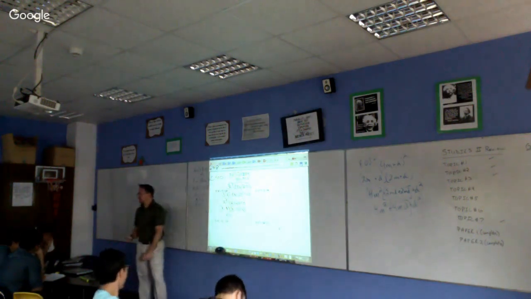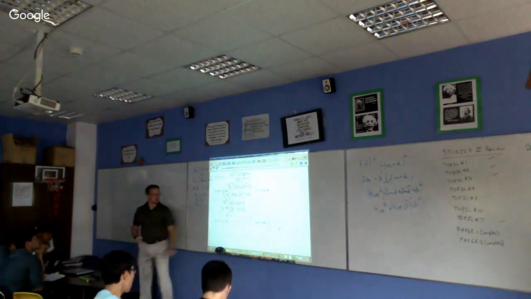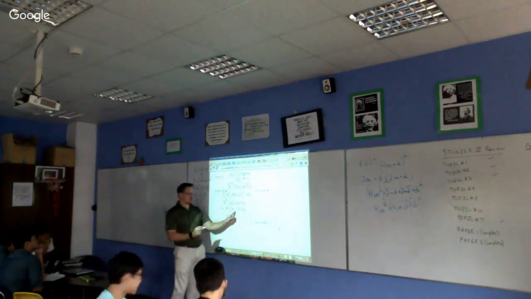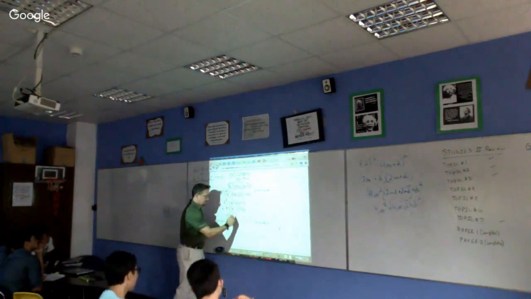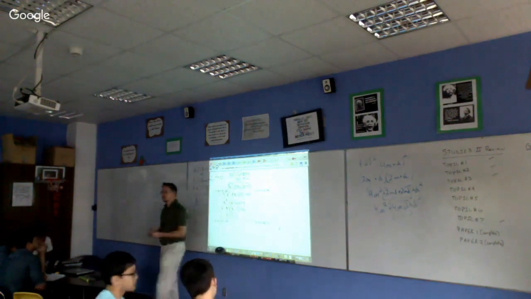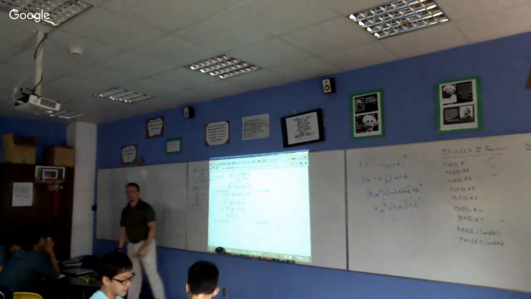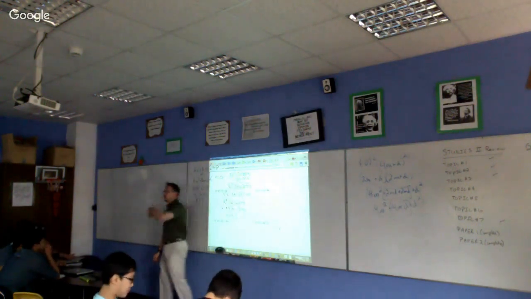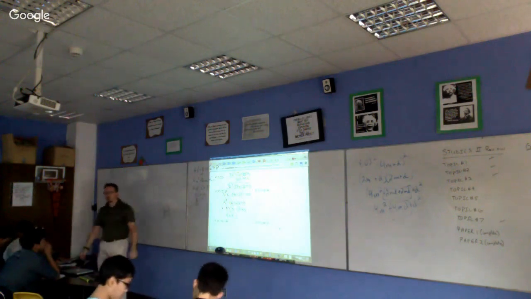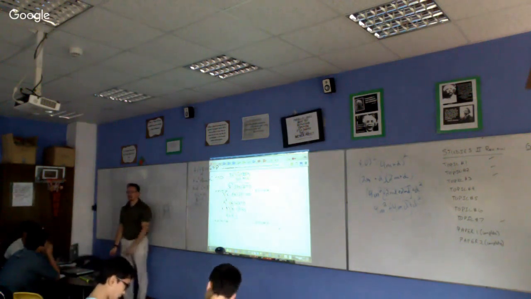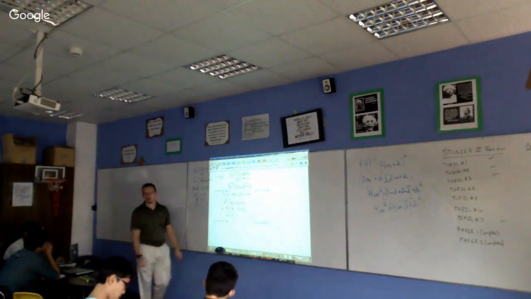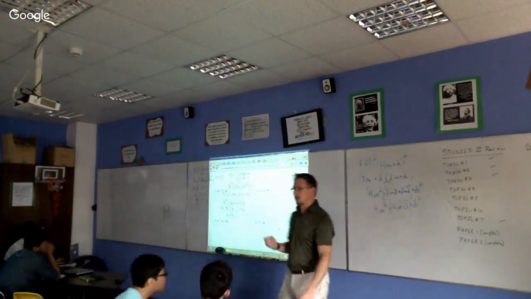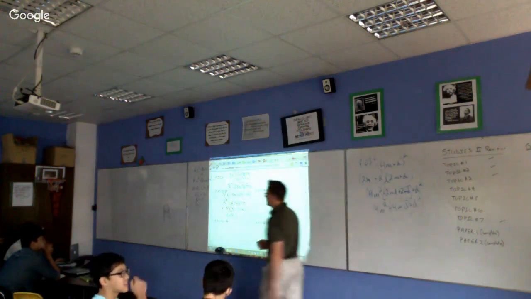Well, if it's k minus 8 and k minus 3, what's k got to be to make 0? 8. What's k got to be to make 0? 3. 8 and 3 are your answers. Now, if you went all the way back up here, got it equal to 0, did your quadratic formula, yes, you still could get the same answer. So if you plug those numbers into that equation, you will get a true answer.